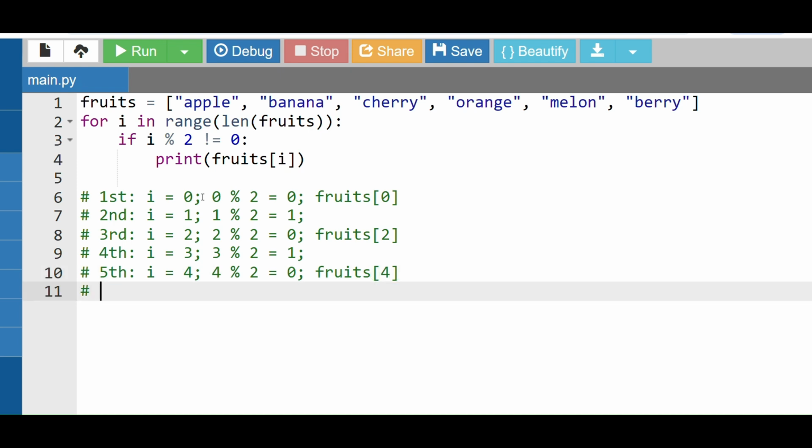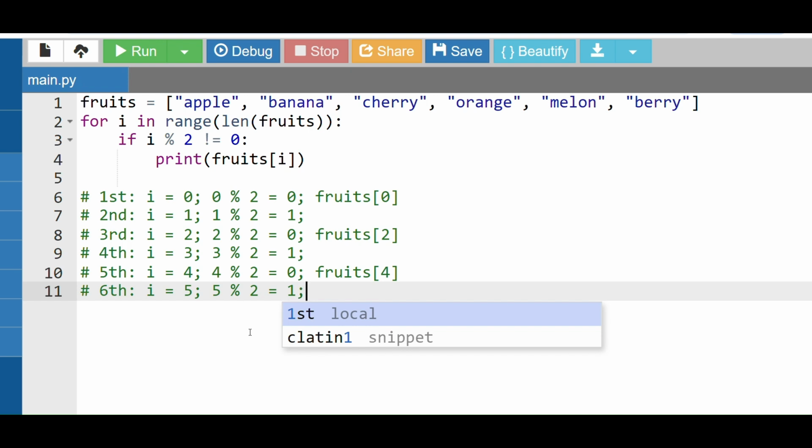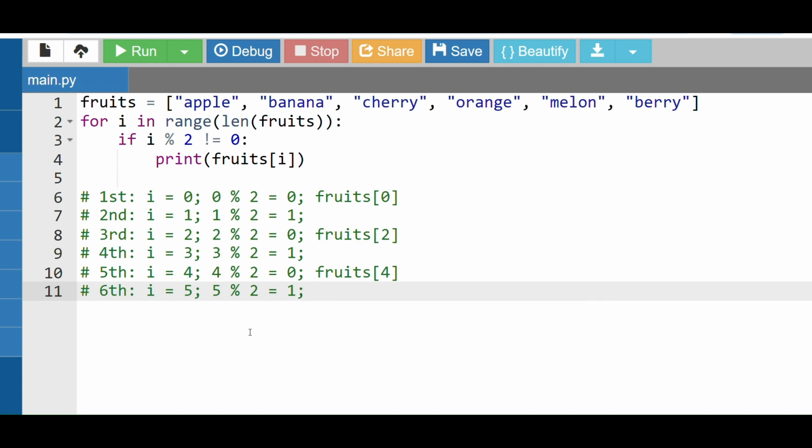Next we have the sixth iteration, right? How many iterations will we have? We'll have 6 iterations because the length of this list is 6 itself, so I equals to 5 here, and 5 % 2 is equal to 1, so no output is printed. So this is the way the program runs.